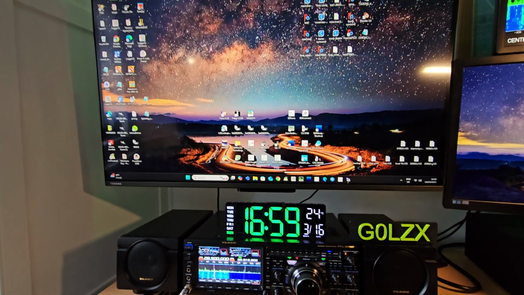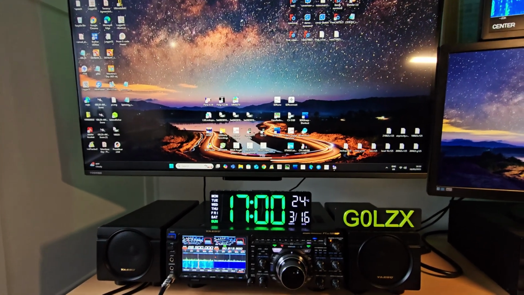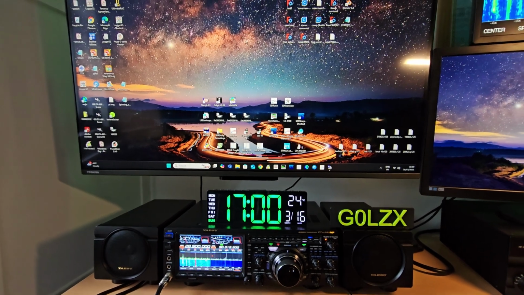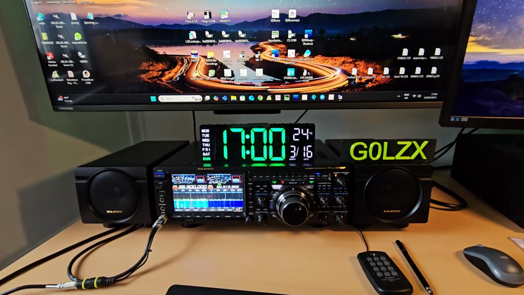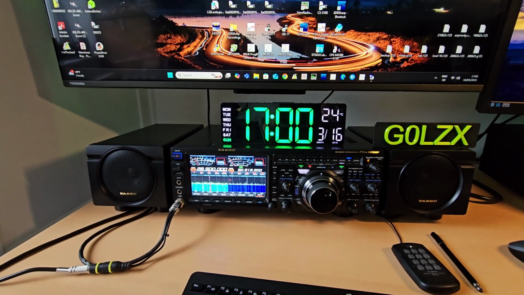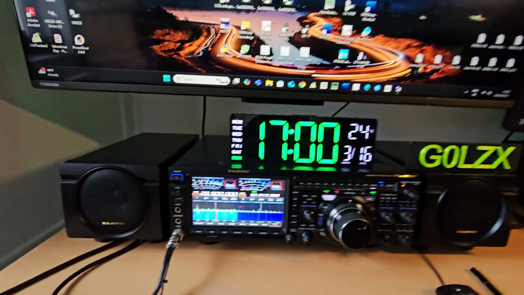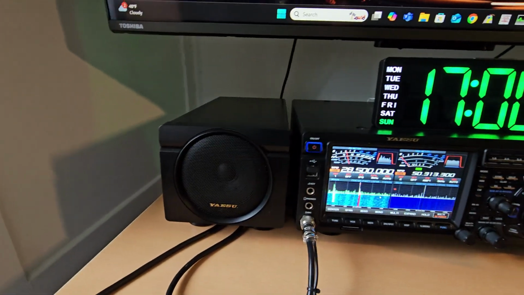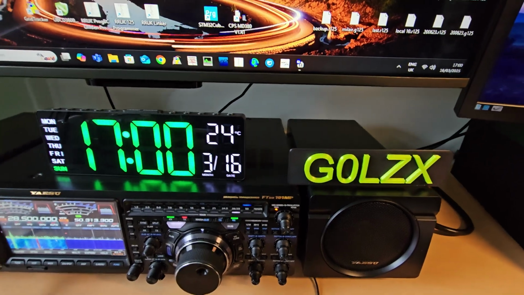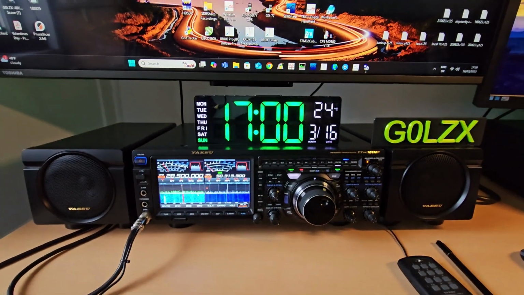Okay, anyway, the Icom IC-7300's gone, the Yaesu FT-710 has gone, and I've gone for one main HF set now, which is the 101MP by Yaesu. And you'll notice there's gaps between the sides of the speakers to let air into the radio.